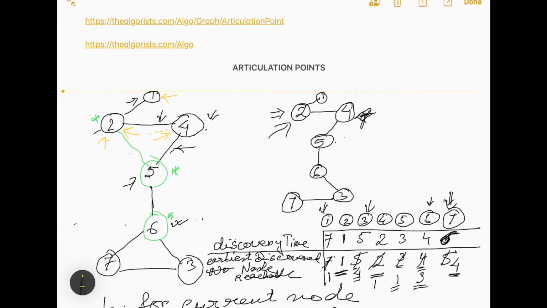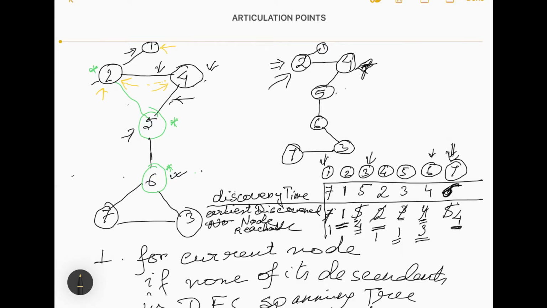So we processed it, and when we backtracked from 1, we recomputed the earliest discovered node for 1, and then when we backtracked to 2, we saw that all the adjacent nodes of 2 have been processed. So now we are recomputing the earliest discovered node reachable for 2 at the callback of the DFS.